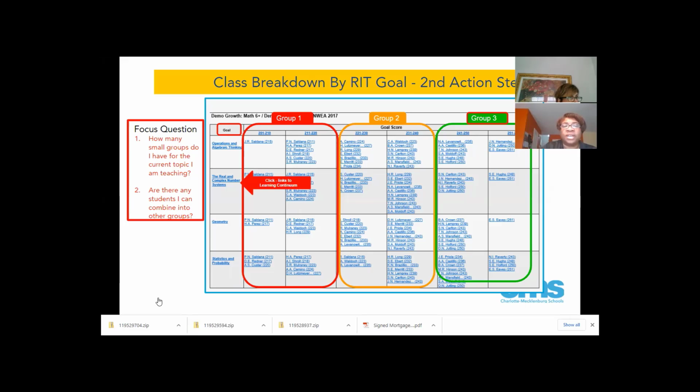So if I'm trying to reteach them, I can see who needs what based on the group that they're in. I tell you the reason why you see 3 groups here is because research tells us that for a teacher to effectively meet the needs of his or her small group, 3 to 4 groups max is what the class should be divided into. You can have more groups, but to effectively maximize learning time, 3 to 4 small groups is what research tells us.